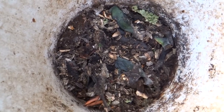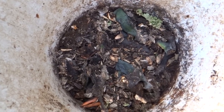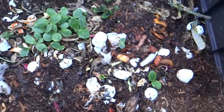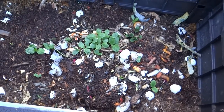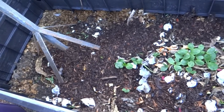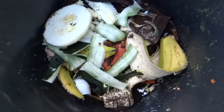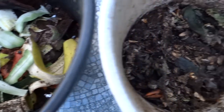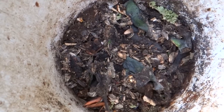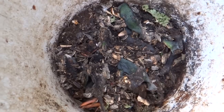I stumbled on this because I was trying to collect kitchen scraps, and while I was collecting it I couldn't stop things from growing in it — things falling in there like tomato seeds, zucchini, and squash. I had all kinds of stuff growing while I was trying to collect it, and that's when I decided now is the time to grow. While it's breaking down and doing its thing, my plants are growing and I'm going to have food now. No reason to hold it, keep it, stir it, turn it — it's basically dump it and forget it, and just grow with it.